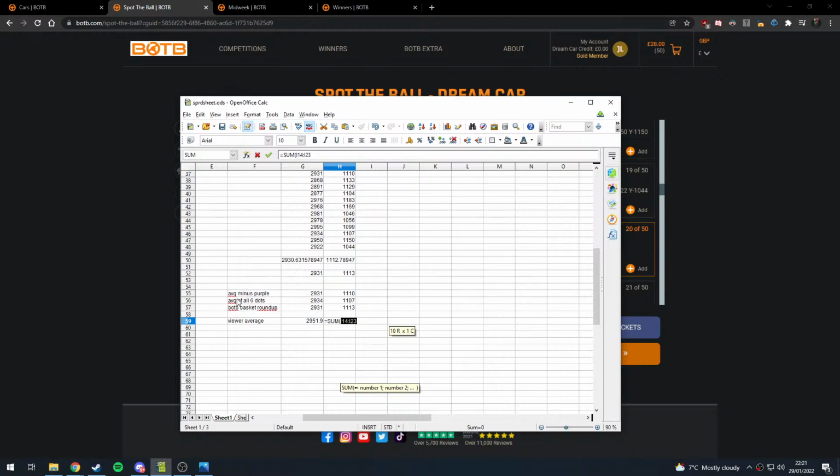Because the averages here may be very weighted with my own analysis. So I'm giving you guys a... whoop, got to divide it by 10. That's the viewer. So viewer average is 2952, 1087.